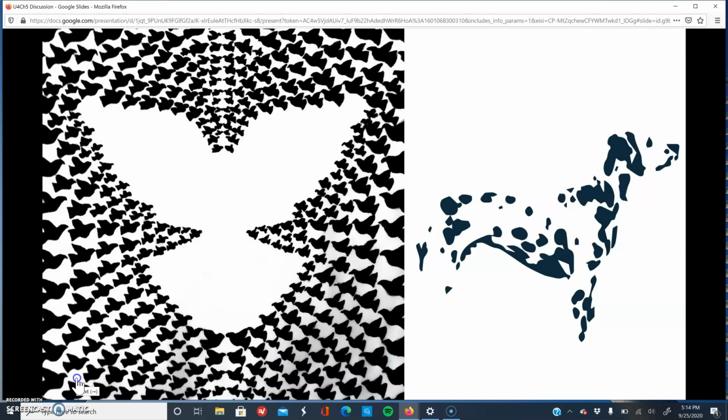The first one, the negative space is a bird, while the positive space is just the repetitive pattern of these bird silhouettes. And then the other one is with these different shapes. They're all just kind of amorphous blobs, but due to their placement, they actually form the outline of a dog, and it kind of plays into closure as well.